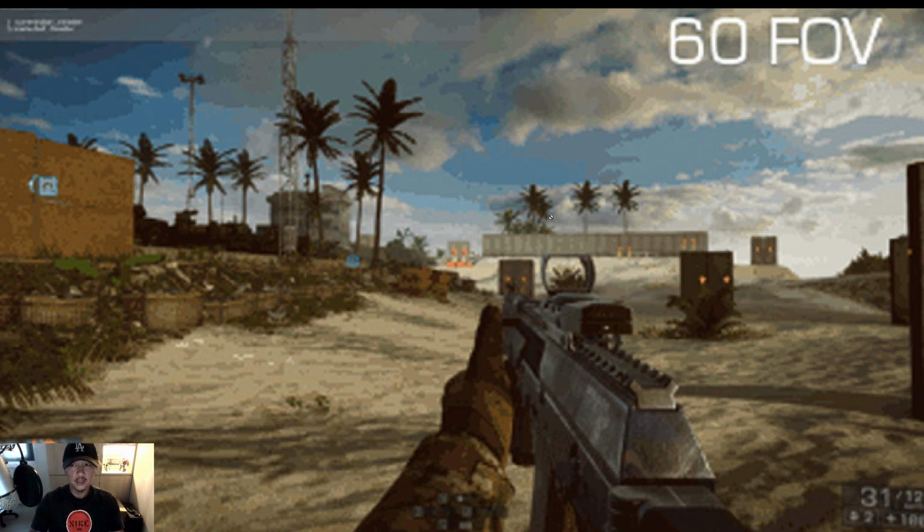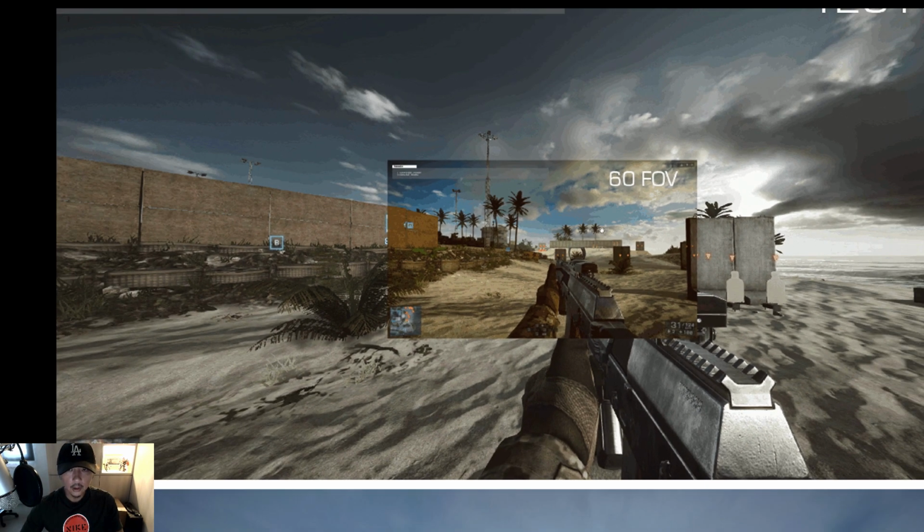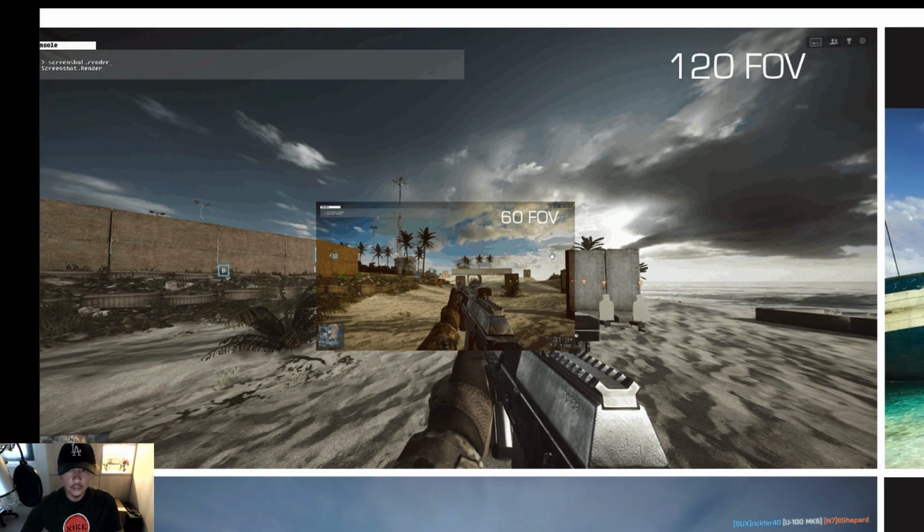In an FPS game, this works because you can move the camera and you can look to the left, to the right. But this is concept art. This is it. You cannot move your eye anymore. So you're like, man, this is pretty claustrophobic. Now, if I zoom out to 120, okay, boom. This is starting to feel like concept art.